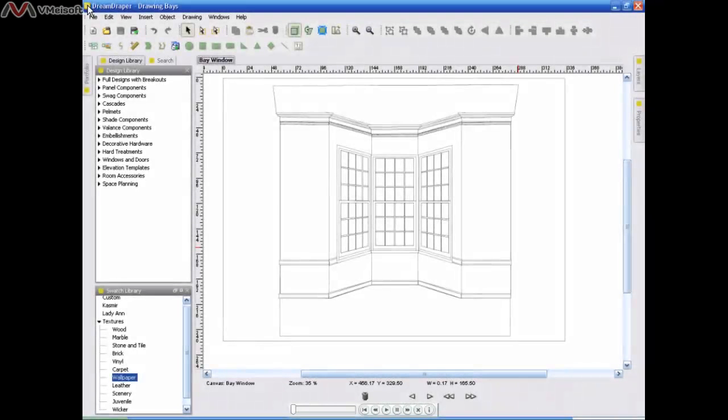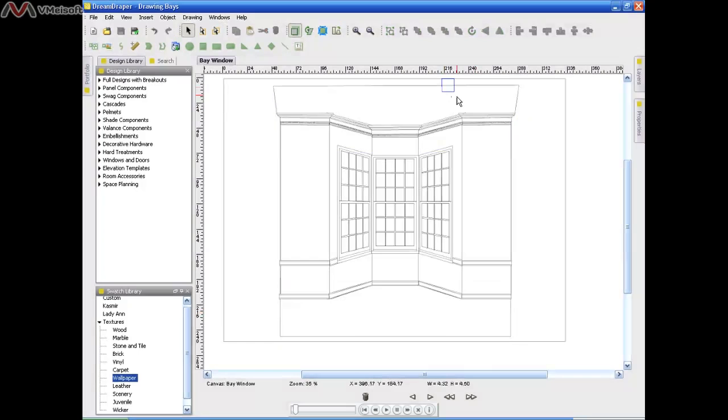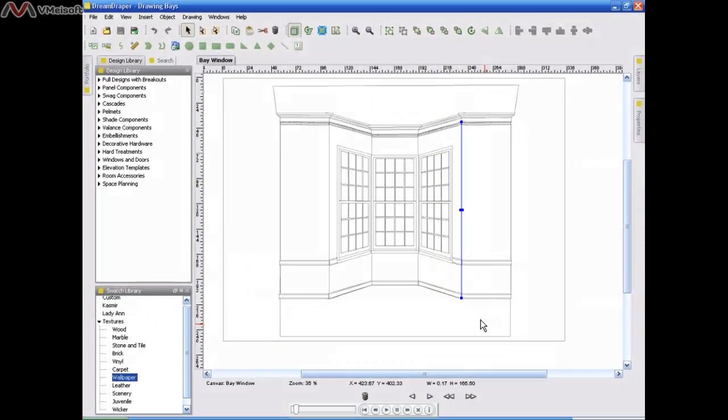Now here is a more elaborate wall setting that I created for a bay window. And you can see the section of the wall, it was drawn as basically a shape. Same thing with the floor and the ceiling. And what I'll do is I'm going to lasso that line. I drew a series of lines to represent the corners of the wall. So it really is kind of easy for you to create a very nice room setting.